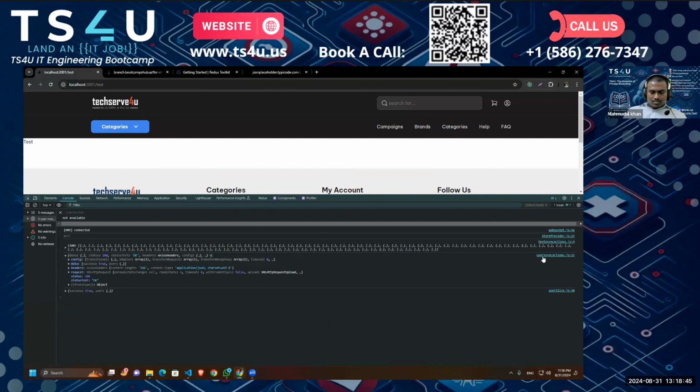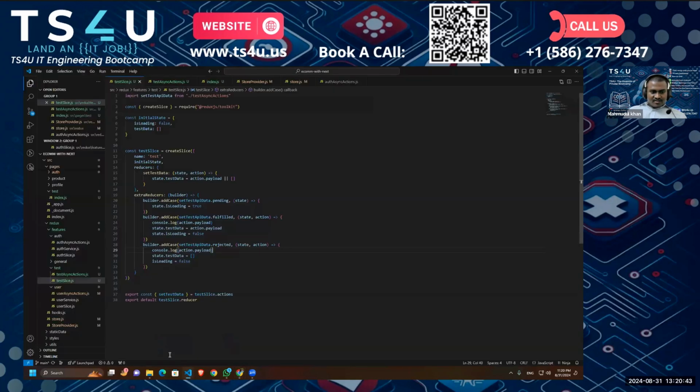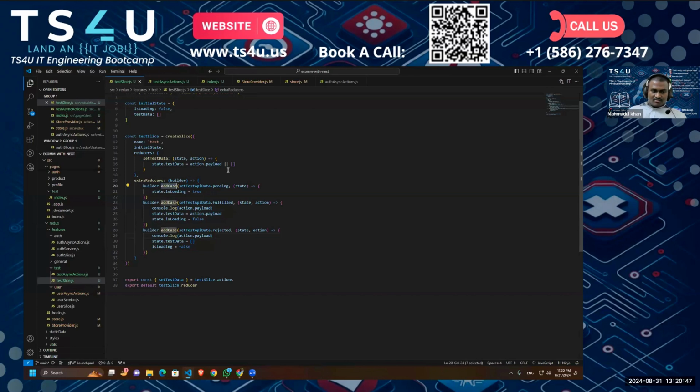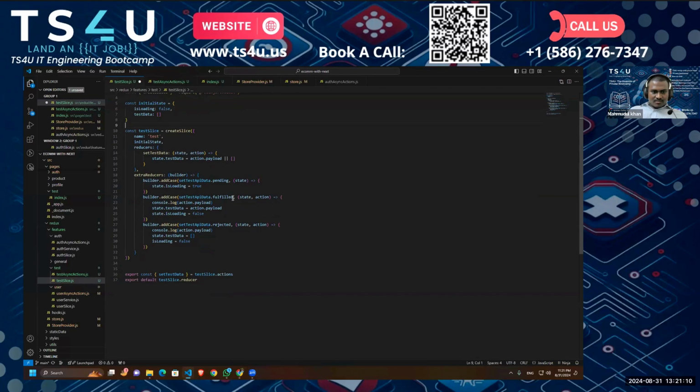User async action. Okay, so let me pause the video. All right, so as you can see, I made the mistake. The syntax was an error. In your add case, you have to give it as a parameter. I gave it as a function. So the first parameter will be the lifecycle state, that is the pending state or the fulfilled state, and the second parameter is going to be the function that is going to handle all the actions. That means you can set up your state, you can console log your data or anything. So the first parameter is your lifecycle state or method, and the second parameter is going to be the function.